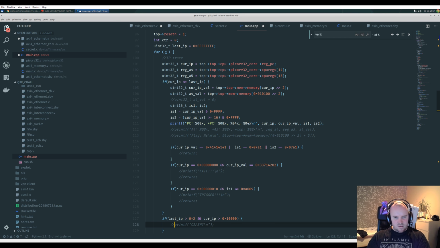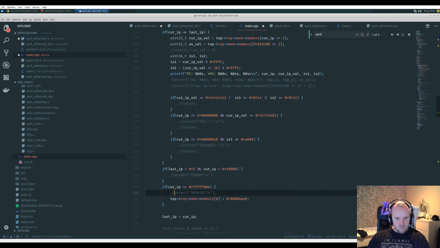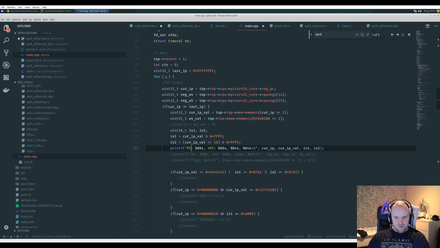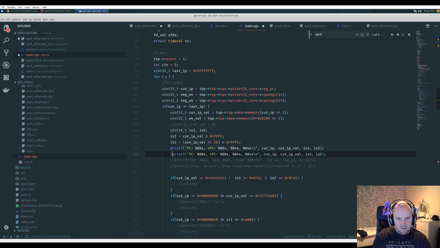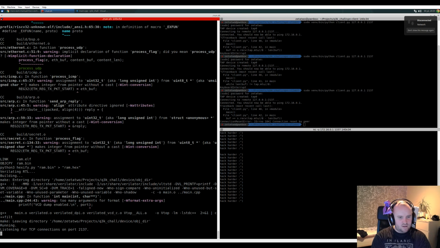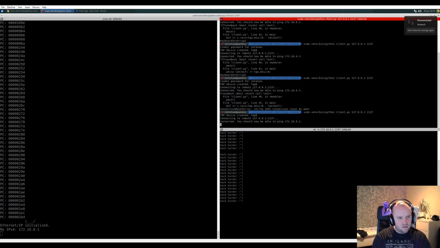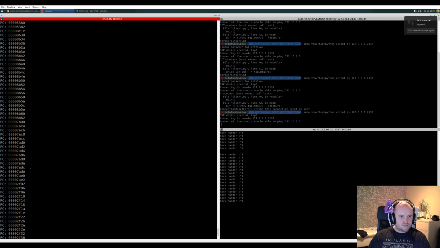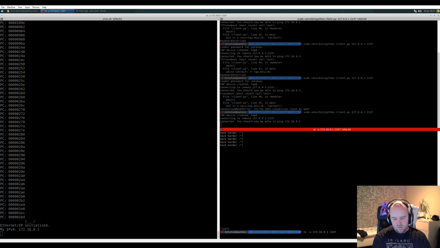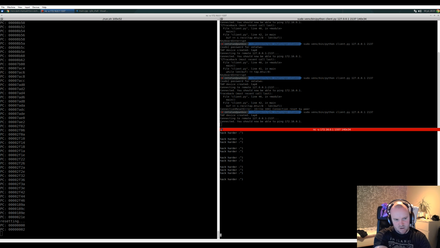The only thing we're doing now is printing out the program counter in every cycle. Let's skip all of these other printouts. I think this was the first thing I did when I had this idea. So we recompile it, we run it, we connect to it, and here we see the value of the instruction pointer. So the printout seems to be working.